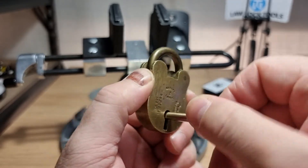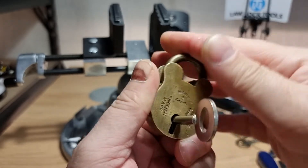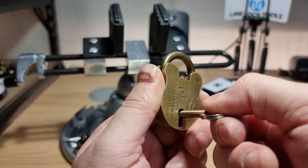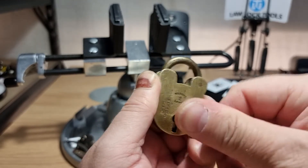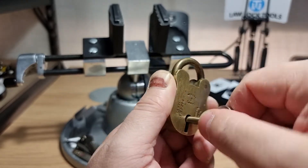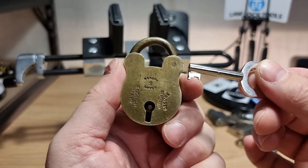It came without a key, so I've kind of made a key for it. The key will work but it's not perfect — you've got to pull it back up against the face of the lock. It works fine if you push it all the way in it doesn't want to work. So attempt one: not perfect, I'll need to pick up another blank and give it another go.